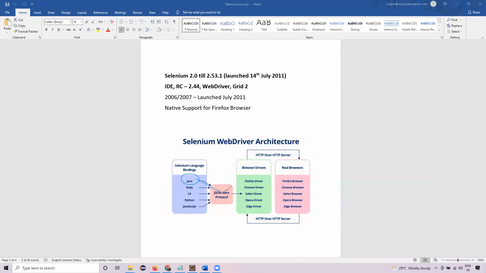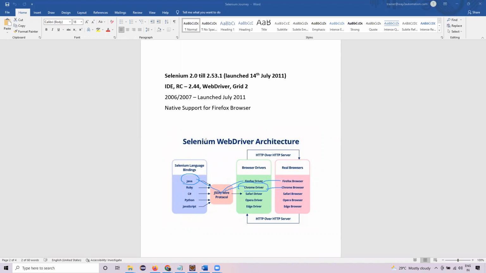It sends the request to the browser executable. So if we have called the Chrome driver class, it will send the request to this Chrome driver exe, and further Chrome driver exe will execute the stuff on the Chrome browser. If the request is for Firefox, it will be sent to the Firefox driver, that is the Gecko driver exe, and then it will communicate it further to the Firefox browser.